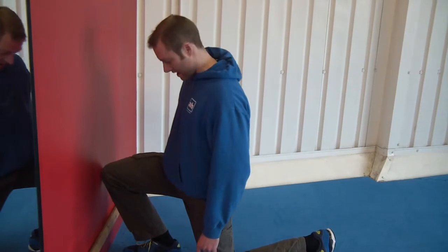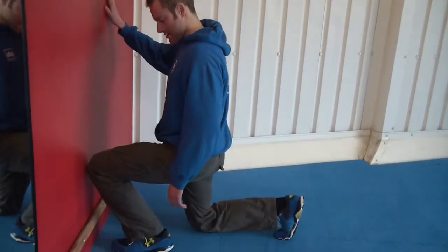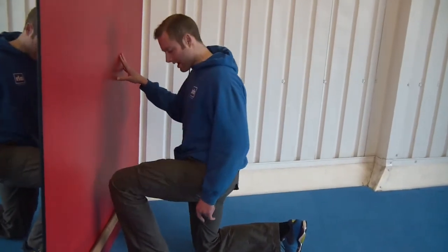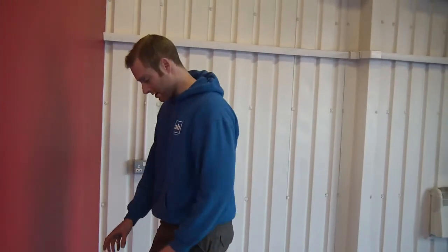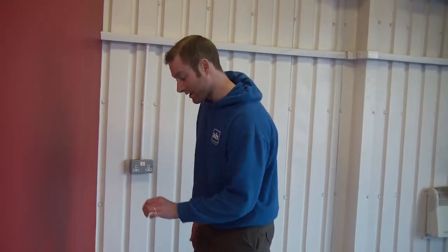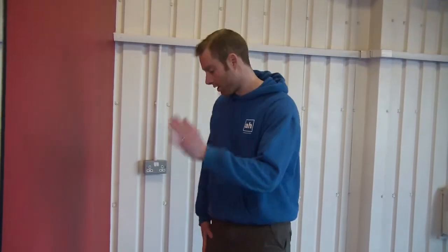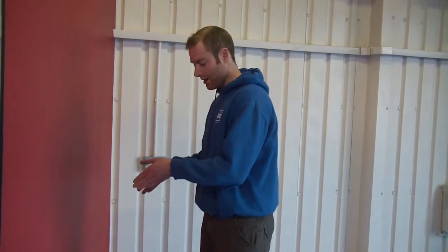You'll get a tape measure and measure that exact distance, then repeat with the other leg. Mine's relatively even there. What you want to see is the exact same distance with your left leg and your right leg from the wall, and still able to touch the wall with your knee. You'll write down your results — for example, two inches and two inches, or one inch and two inches — then continue with corrective exercise and retesting until the two distances are exactly the same.